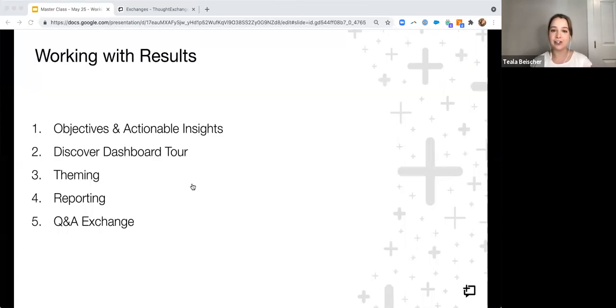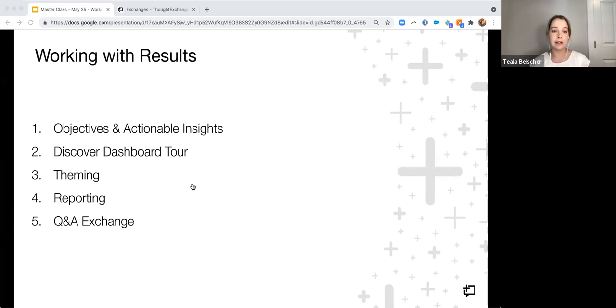Here we have our agenda for today. So we're going to spend 20, 30 minutes together going through the Discover dashboard, which again is that toolkit to work with your results. This is where you get a really big picture and even get granular into all the details using our patented analysis tools in that dashboard. The analytical tools there uncover actionable insights for you to really drive your business outcomes aligned with your exchange goals so that you can get speed to better. That's our goal today, speed to better understanding of the dashboard.